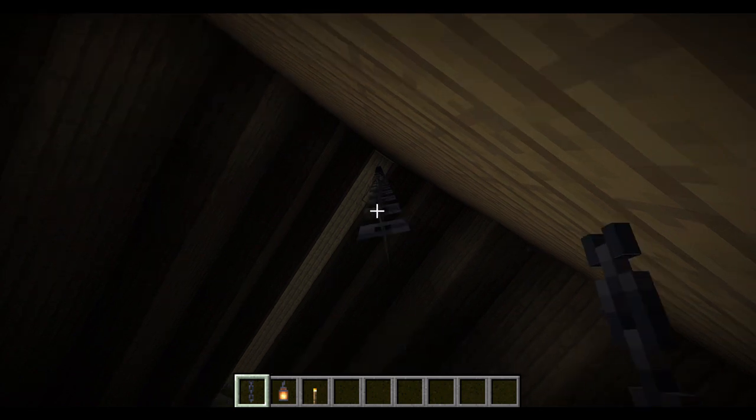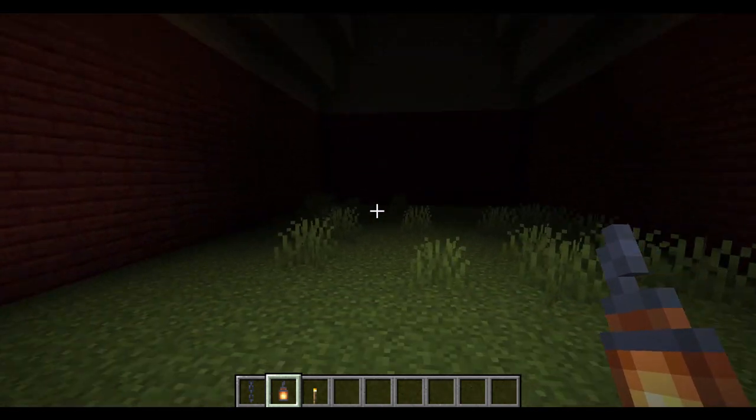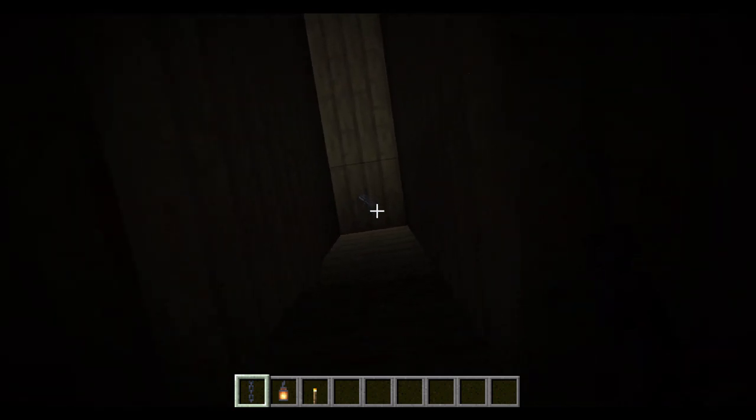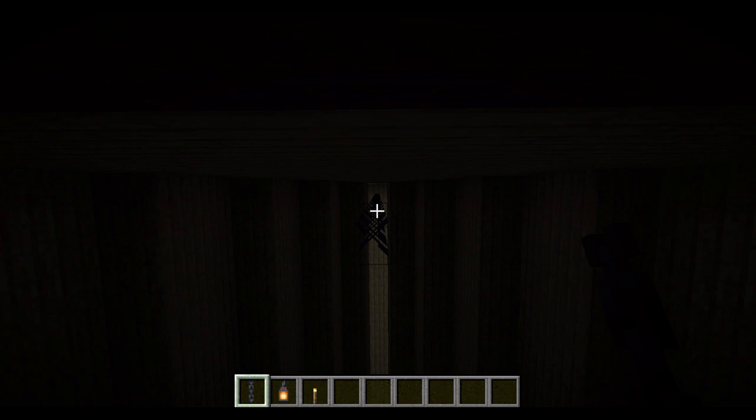So with the chains from the top front, go 1, 2, 3, 4, 5, 6, 7, 8, 9, 10, 11, 12. 12, then you place a lantern. Then we go to the other side and then come down 12 again. Because 12 right now is the lucky number. At least it's not 13. Then again 12, and add the lantern.